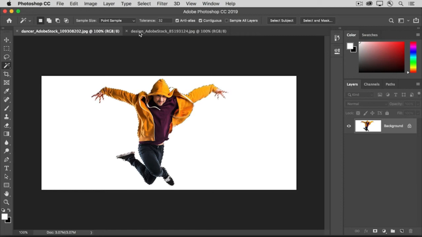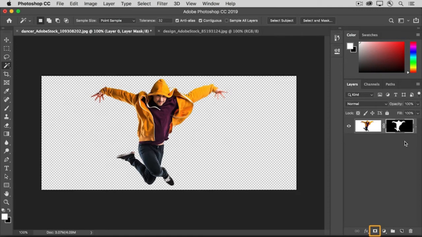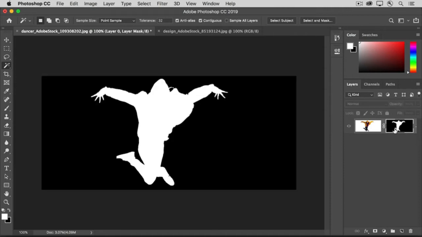Now, here comes the important part. We can use this selection to automatically do our layer masking for us. With that selection active, go over to the Layers panel and click the Add Layer Mask button. That creates a layer mask on this layer that automatically includes white wherever there was a selection and black where there was no selection. I'll make that layer mask bigger for a second so you can see that.